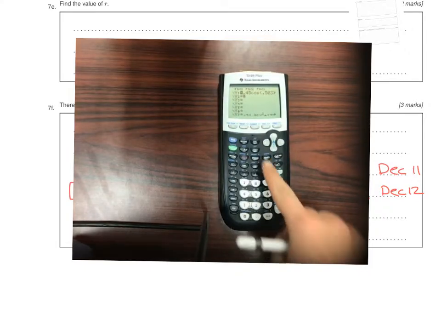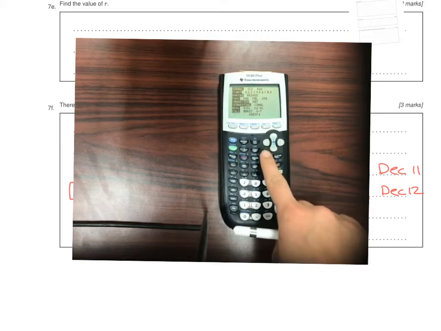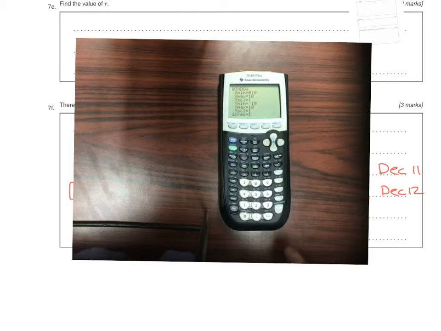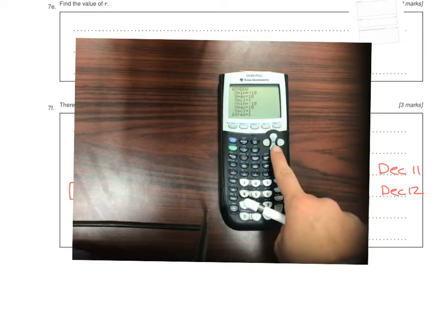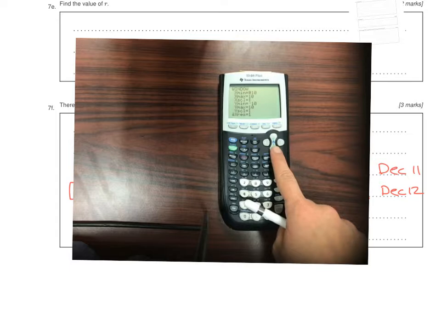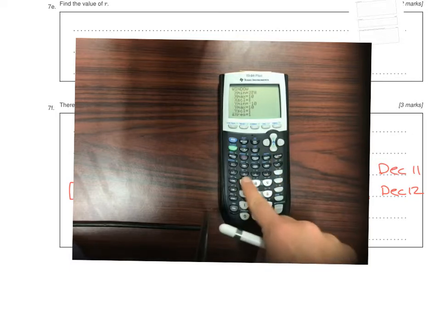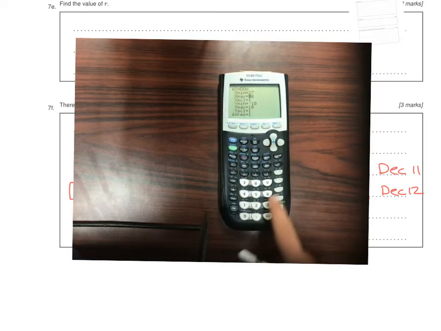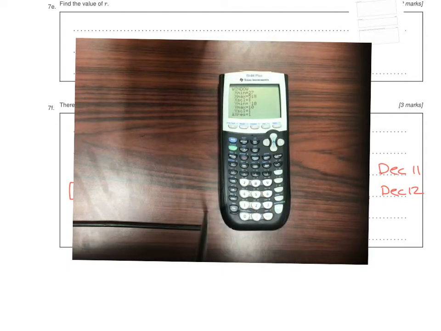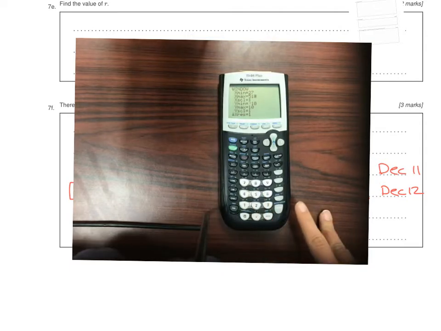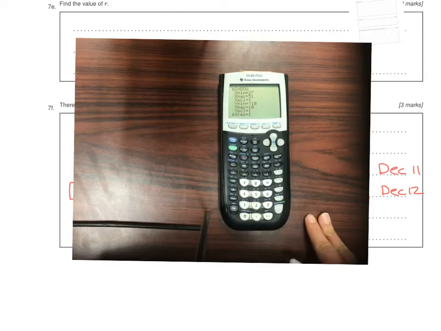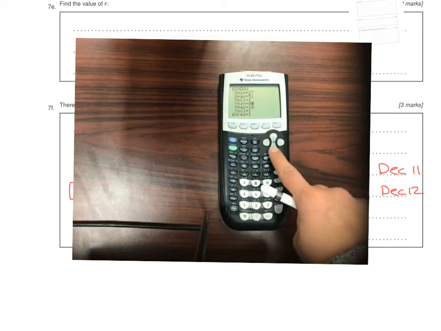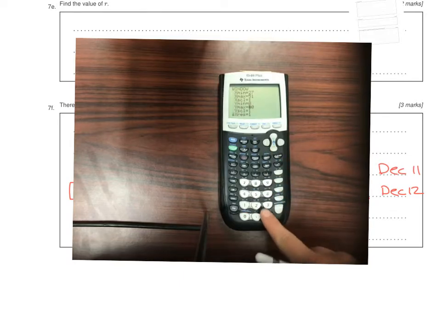So go ahead and type it into your graphing calculator. Make sure your mode is in radian mode. And then I'm going to go ahead and set my window. I know that we're talking about between when time is 27, and when time is 51. So I want my x to start at 27 and end at 51. And then as far as high tide and low tide, I could easily go from 0 until the max was like 1.5 or something. So I'm just going to say from 0 to 2.